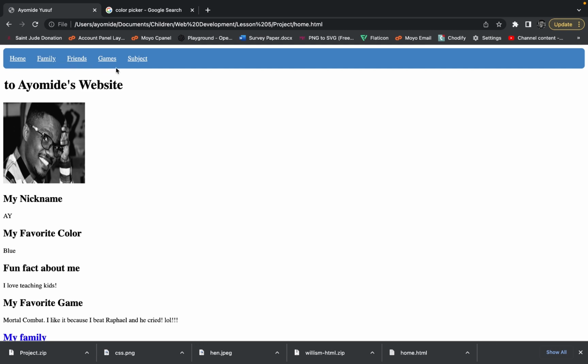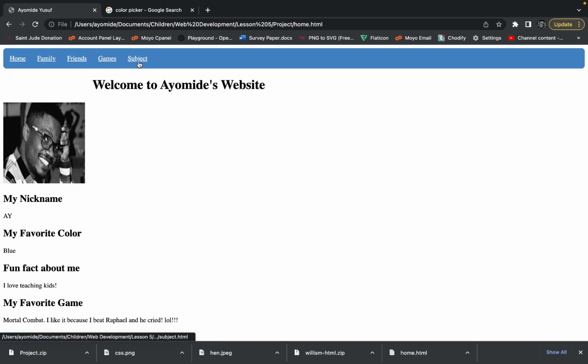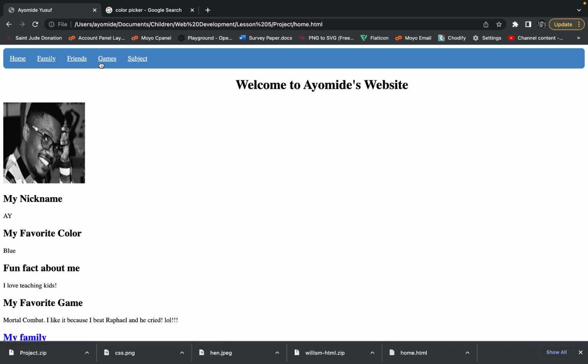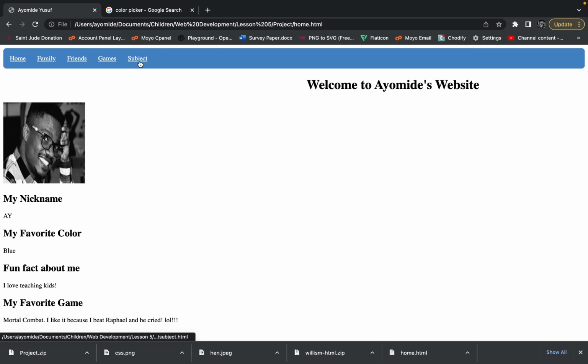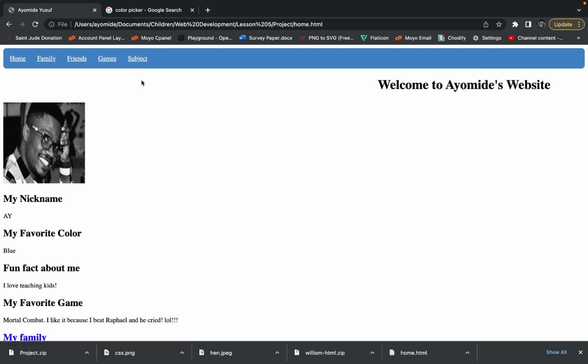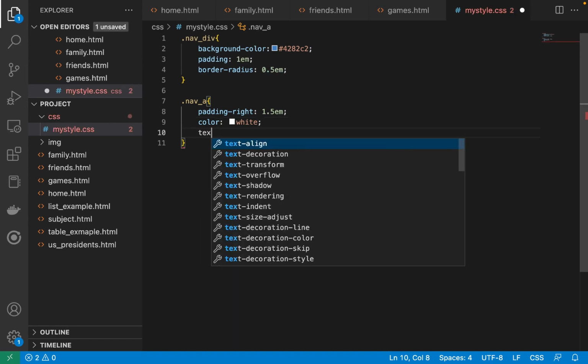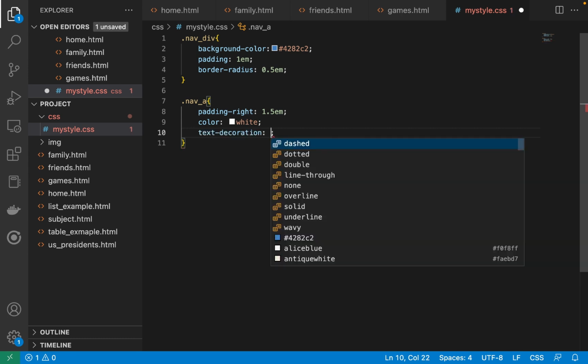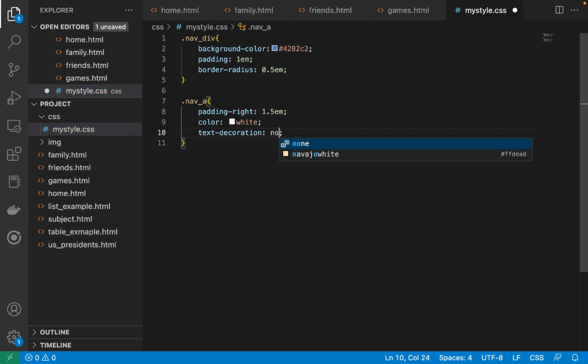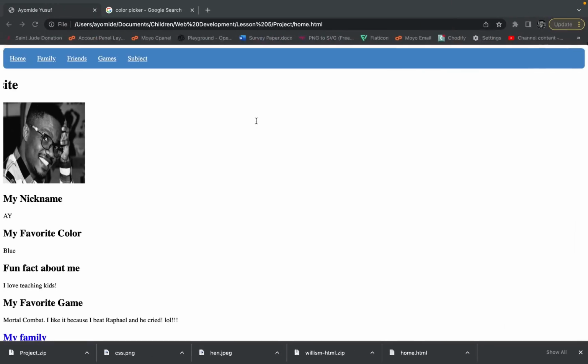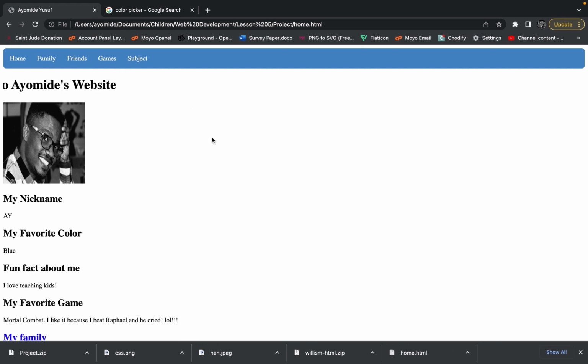All right, so you see it kind of underlines our navs, right? But I don't want that. It's kind of giving our nav some decorations, right? Again, we are gonna give it a command. You might not know this, but at any time that you want to do that, just call it. So text decoration, we don't want any text decoration, okay? So then we refresh, you see all those jargons are gone.